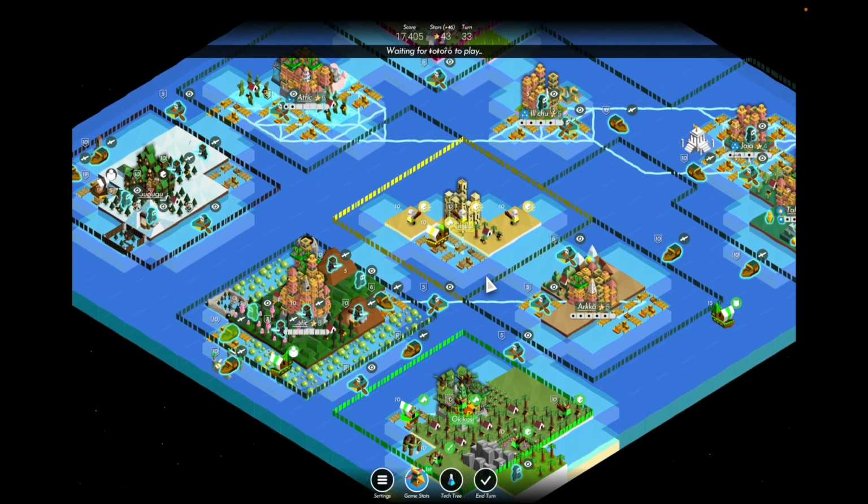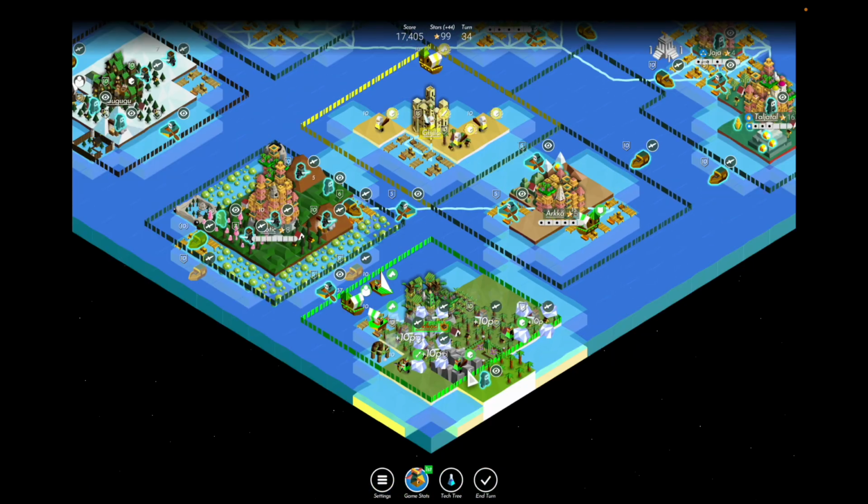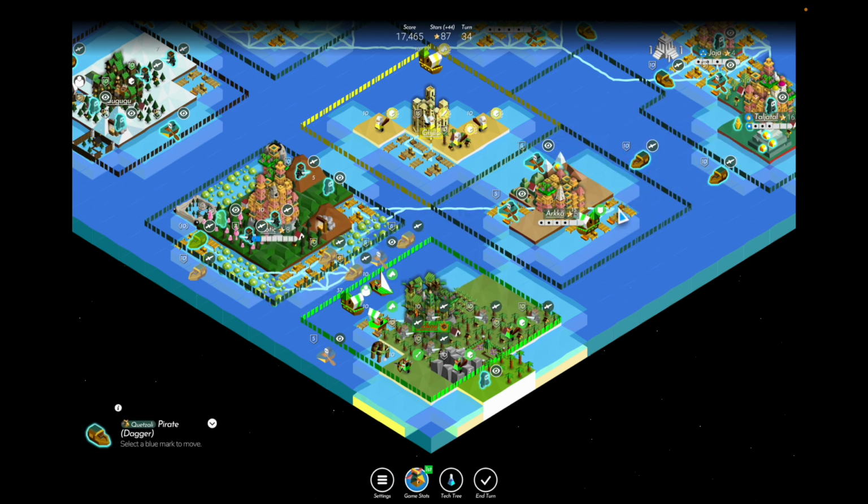We should be able to launch a couple insurrections this next turn. Right, we're going to start a riot in their capital. Oh hey, and we got wealth from doing that. This stinking algae. I hate algae so much. They're probably going to try and take this city.